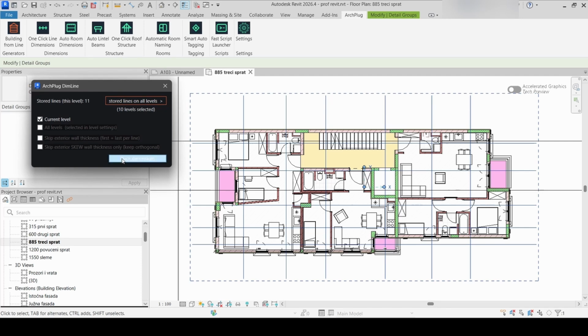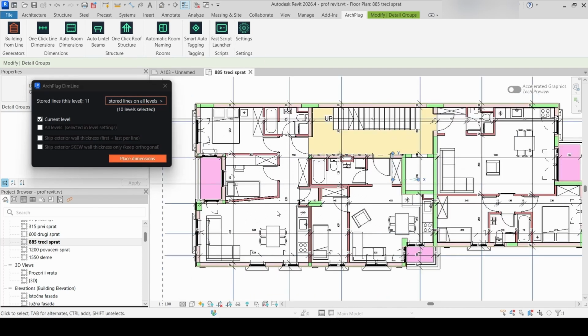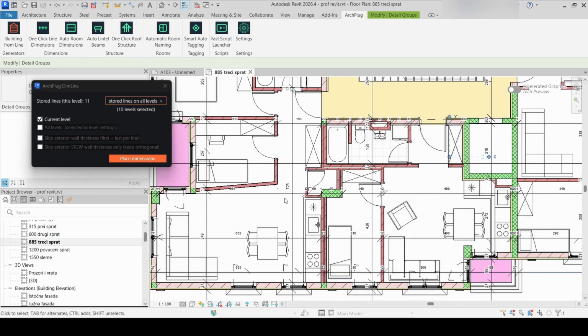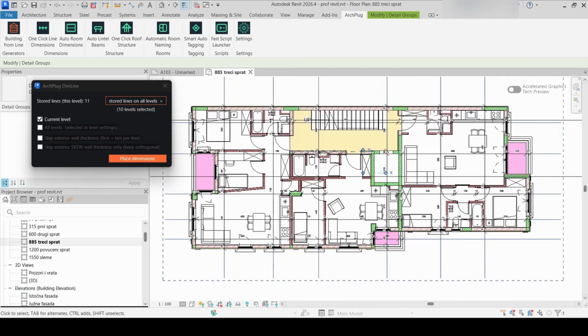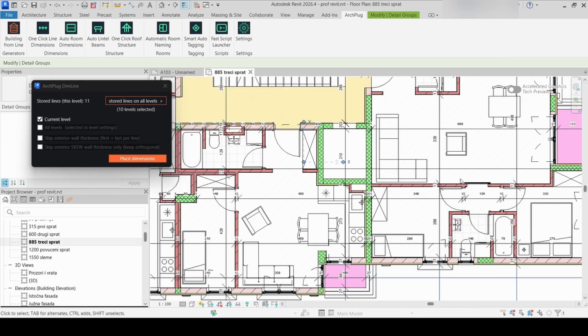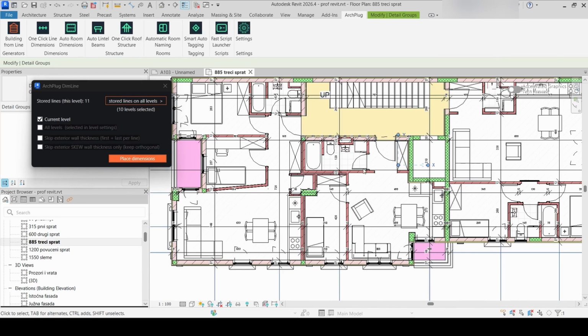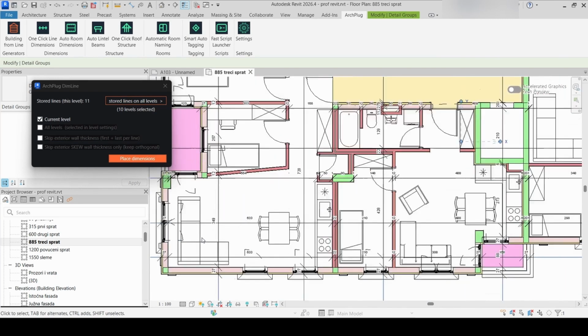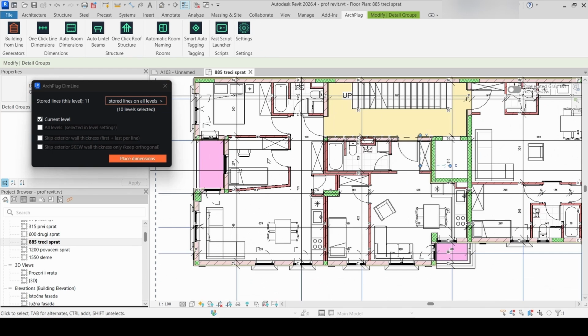At this point, the plugin recognizes all the walls the line crosses, places small reference markers exactly at those intersection points, and based on them generates one complete, tidy dimension string, with all the segments, wall thicknesses, and the gaps between them all aligned in one line. All of this happens with a single click, instead of us manually picking each edge one by one.